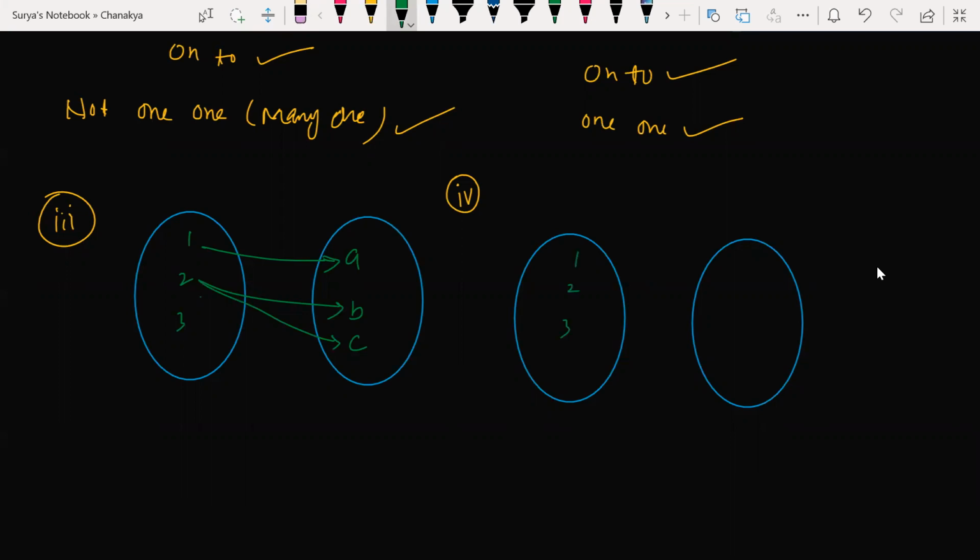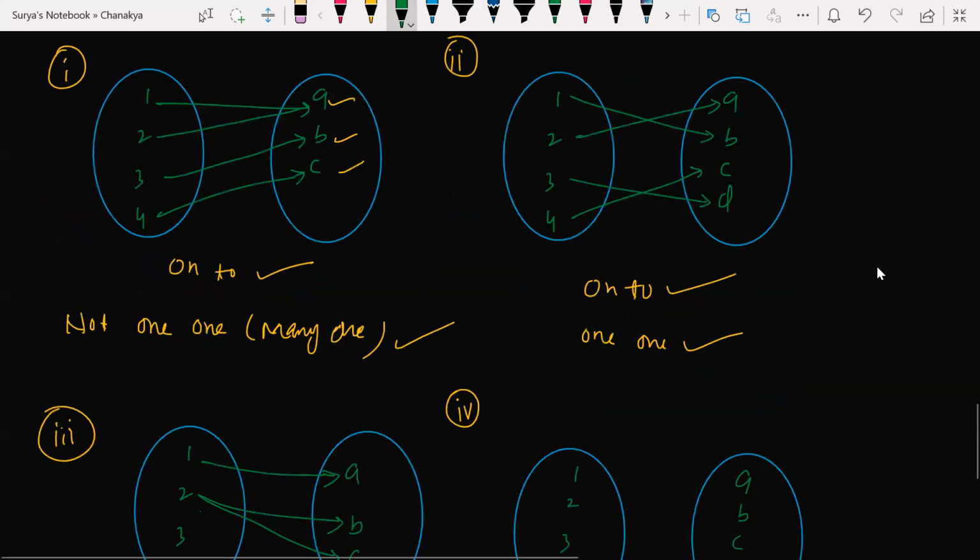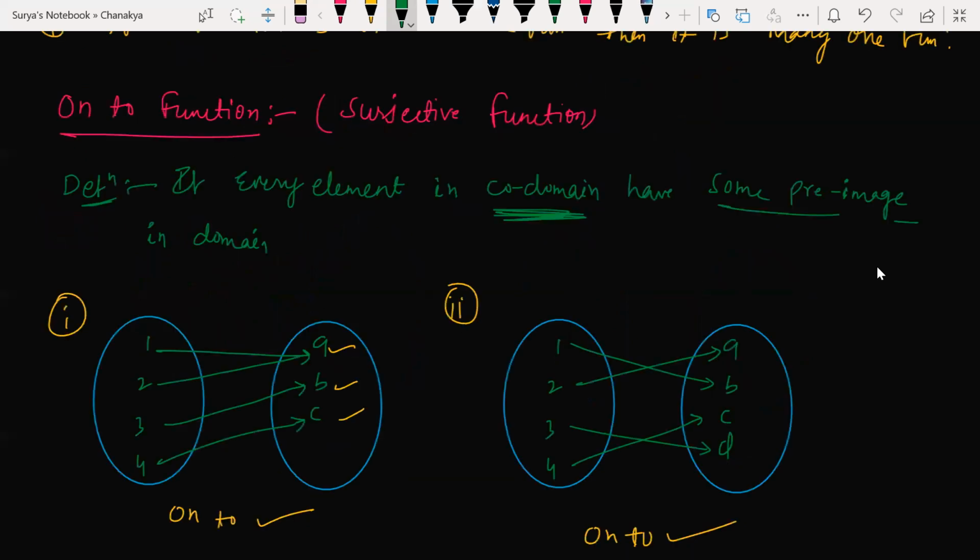Because every pre-image is having an image in the domain, sir. Yeah, according to the definition, every image has some pre-image. I would say every pre-image has an image in the domain. No, what is the definition? Check it. Every element in the codomain, which is nothing but every image. The codomain has images. In which does the pre-image lie? In the domain. You are saying it the opposite way.